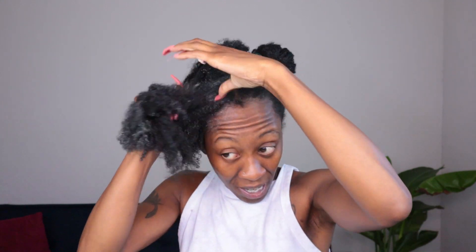We get so caught up in 'I have to do this' and 'I have to wash my hair in sections' and 'make sure you don't do this' — there are just so many rules and it doesn't have to be that complicated. It's not that serious. I mean, it is if you care about your hair, but this hair on your head is already dead — first and foremost it's not a living thing.